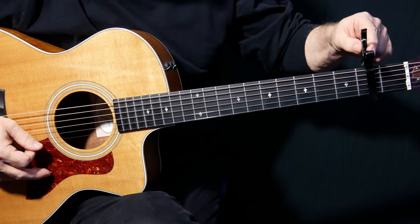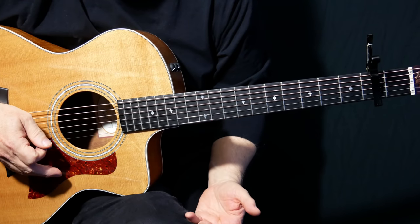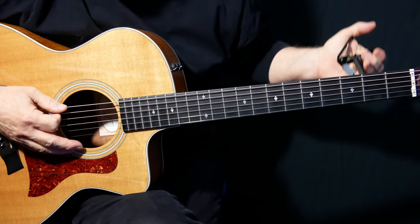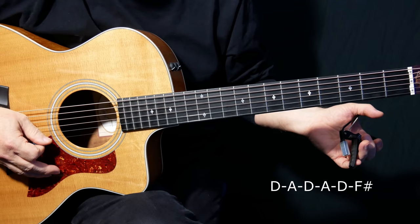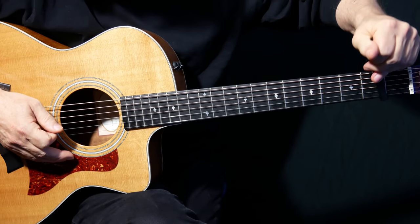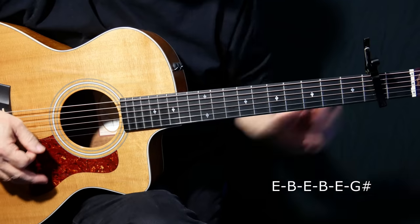Okay, but you'll notice I've got a capo on here, because if you try to tune your guitar to that in standard tuning, what happened to me was I snapped my G string, okay? Because you've got to go up from G, A, B, right? You're going way up. So what I did is I tuned my guitar without the capo to D, A, D, A, D, F sharp, right? That sounds out of tune because I'm tuned for the capo on the second fret. So now I put my capo on and now we're there, right? E, B, E, B, E, G sharp. All right, so that's the tuning.